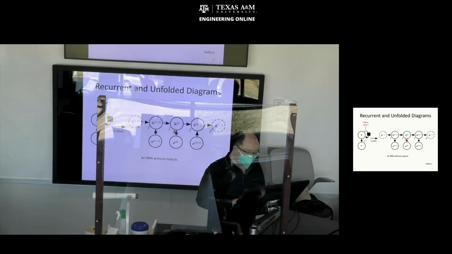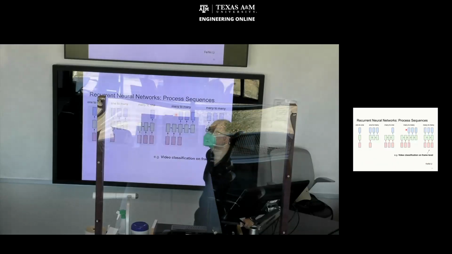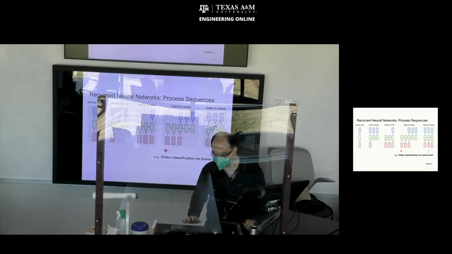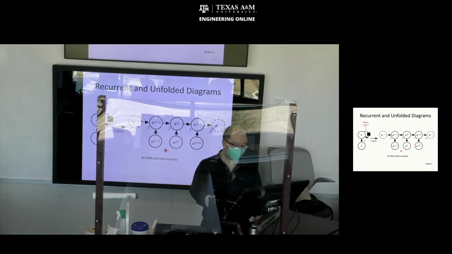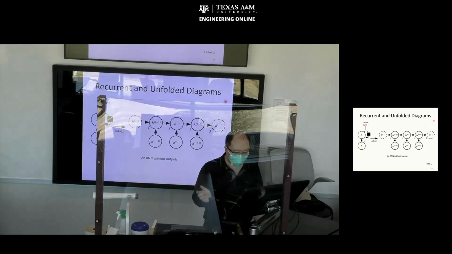And here again our input is x, and this is the hidden state, and there's no output readout yet. So this unfolded diagram is what I showed you at the beginning. That's what this very simple illustration is about. So now you have the math, a collapsed view, and an unfolded view. So this is the RNN. And your readout could be just here, or it could be multiple, like the examples I just showed you.